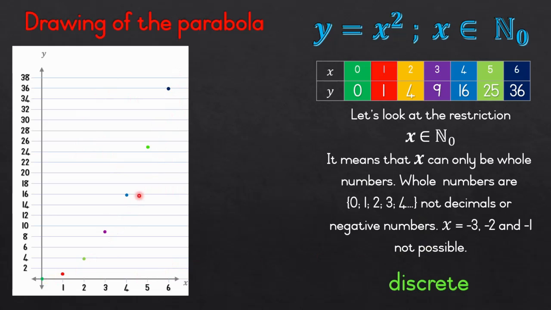So the only way we can go on from this is to make a dotted line and an arrow that goes up. Why can't we put the arrowhead that goes down here? Because x is an element of whole numbers. X can't be smaller than 0. Therefore, our graph literally only starts at 0 but ends at infinity.